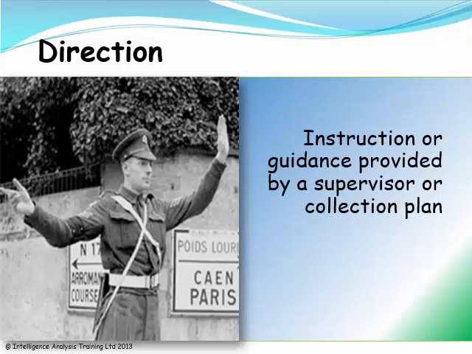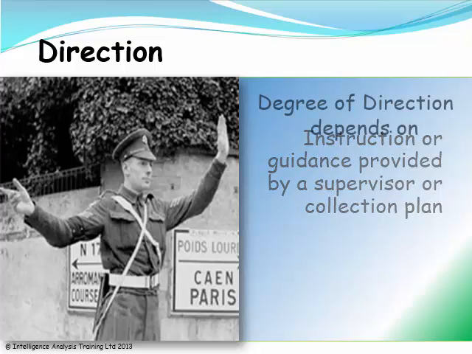As we can see, direction is the first stage of the intelligence cycle. At a basic level, it is simply the instruction or guidance provided by a supervisor or customer to the analyst during the undertaking of a task. Whilst the start of direction can easily be defined, it usually starts with the allocation of a task. The same cannot be said of the cessation of direction. The reason for this is that direction is continuous. This does not imply that supervisors should be stood by the shoulder of the analyst providing continual direction. More, that one is available should further instruction or guidance be appropriate.